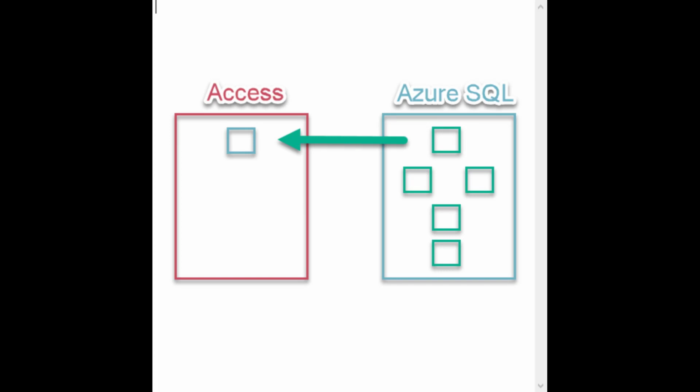Then we are going to create an Azure linked table, an ODBC linked table, to the resultant query, the very end query, leaving all of the processing and everything to do with that query in Azure SQL, which is really awesome because it's much more powerful than Microsoft Access at doing those things. And so why not leverage that power if we are going to Azure-enable our Microsoft Access database? Why would we not use that backend power?